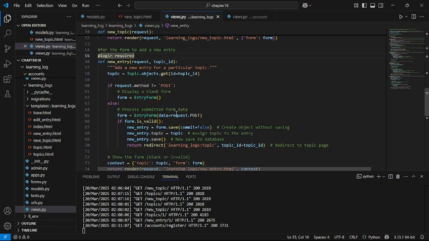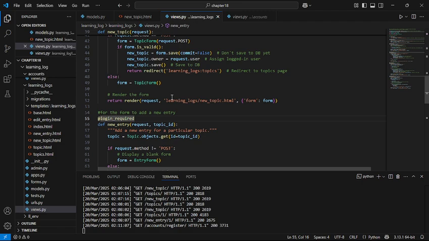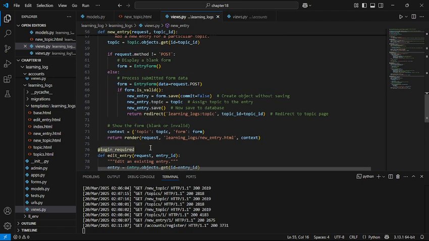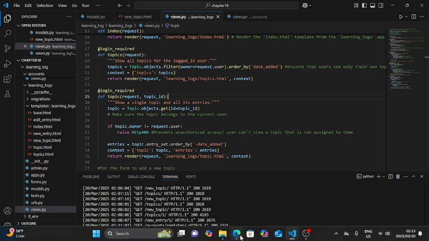This basically restricts you from adding a new entry, adding a new topic, editing your entry as well, viewing topics and topic.